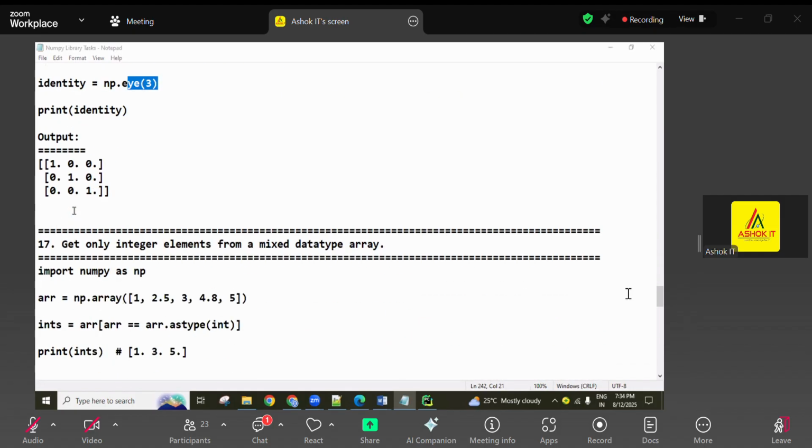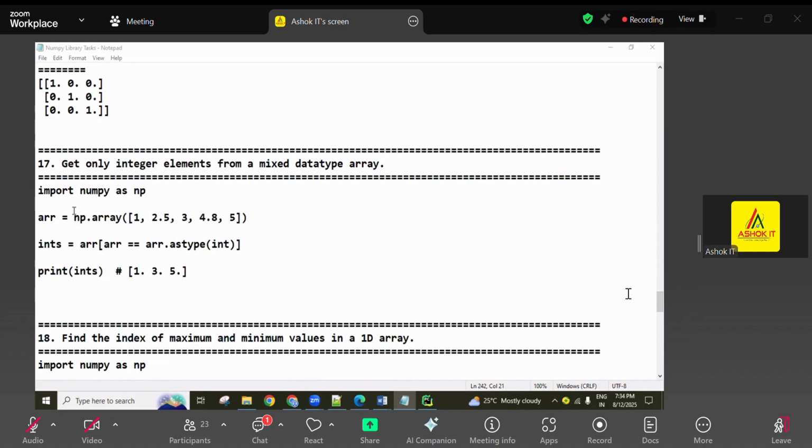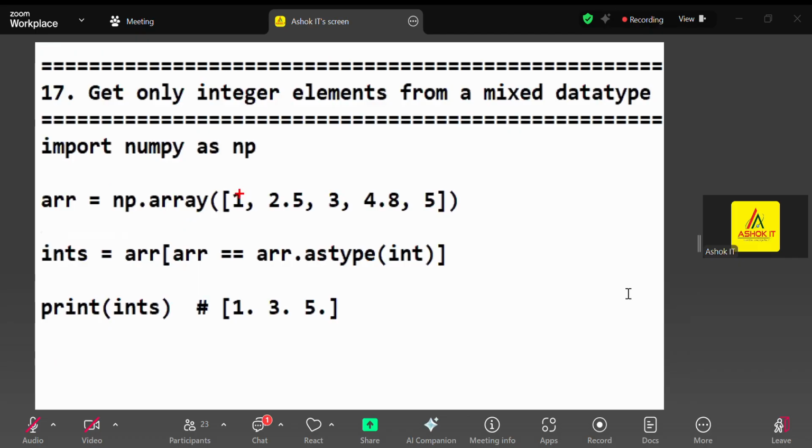Okay. Yes, and get only integer elements from a mixed data type array. From a mixed data type array with integer values and float values, how to get only the integer values? That is the question.